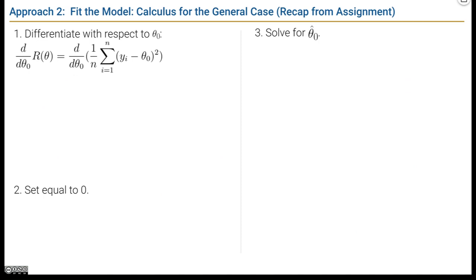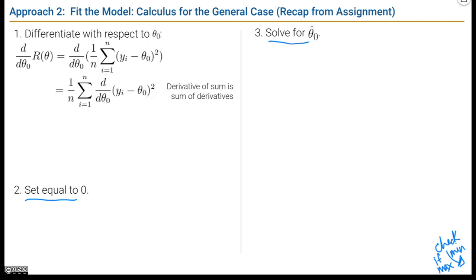So this is the generalized way of how we can find the minimum of this average loss function. Taking the derivative with respect to theta naught, I'm going to solve for where it's equal to 0. That's just going to give me possible places where I have a local max or min. And then on the next page, we're going to have to check if it's a min or a max. So this first step is just to find where my slope is 0.